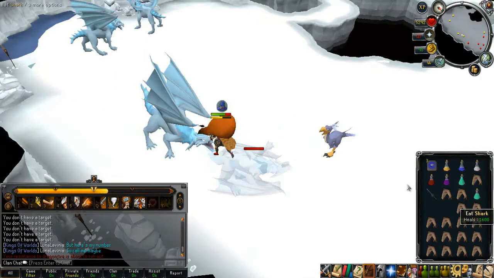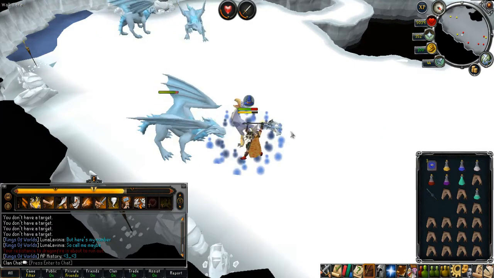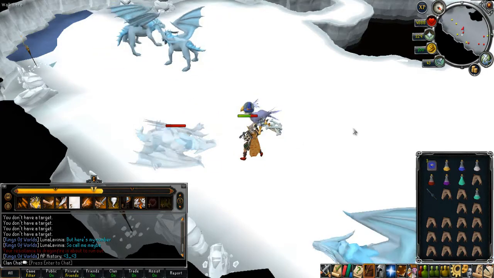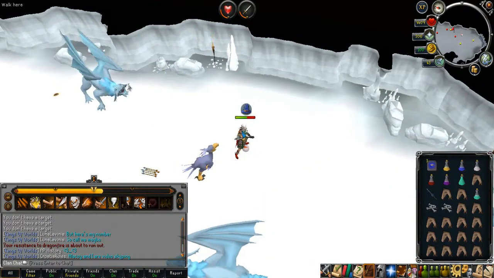So don't let your prayer drop. Keep your hit points high. And watch out for the blue orb of death. Pretty much is what you do. Yeah, let's go ahead and finish up this inventory as fast as I possibly can.